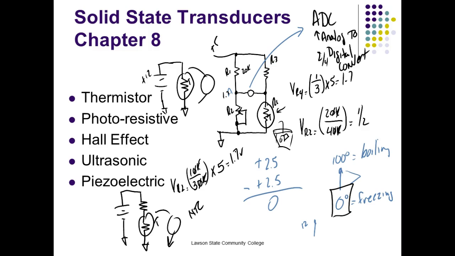So what is the note? Hall effect measures what? Magnetic field. It's an electronic circuit, so it's going to have to what? It's going to have to be powered. What is an ultrasonic? An ultrasonic is an electronic sensor. So it's going to have to be what? Powered. Right now, we don't need to know how it works. We're just looking at what it does. So what does an ultrasonic sensor do? What does it measure?